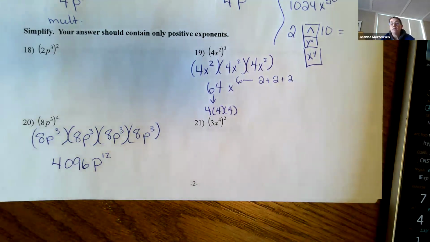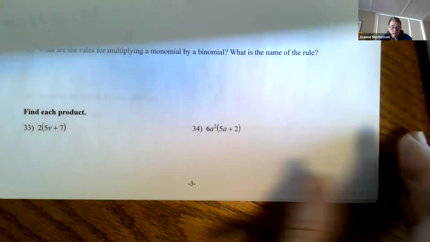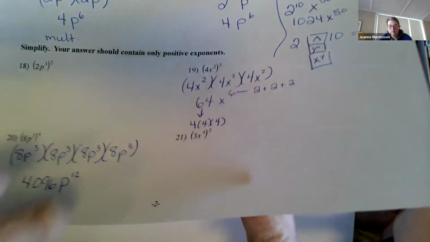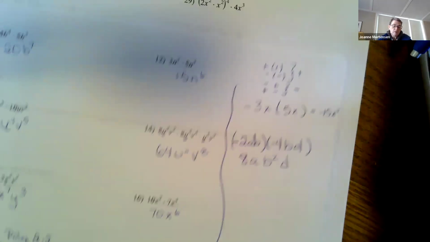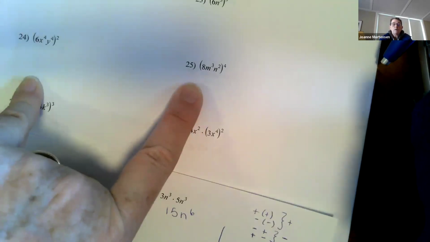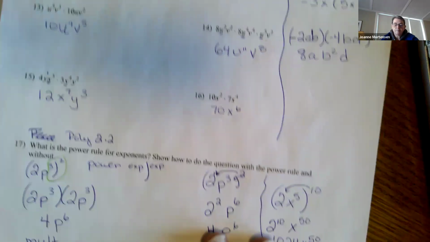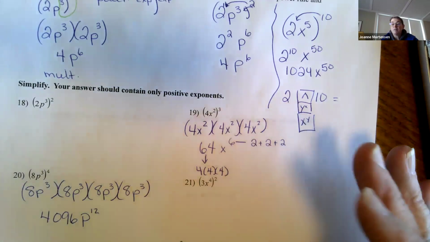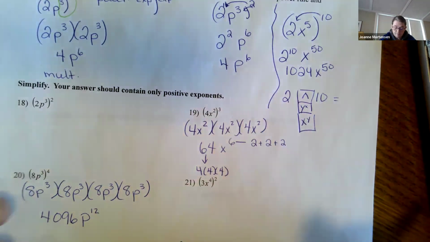All right, pause the video. Do this one and see how far you can get. You should be able to probably do all the way up to 25 without any problems. Okay, so pause the video and then turn it back on, or just be lazy and check the answer key back.